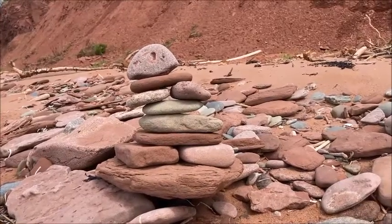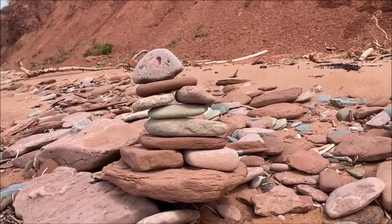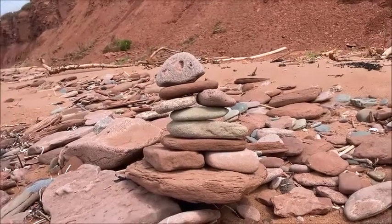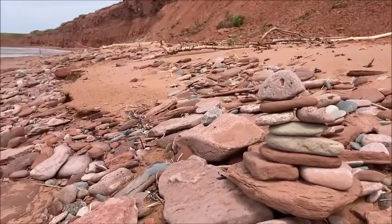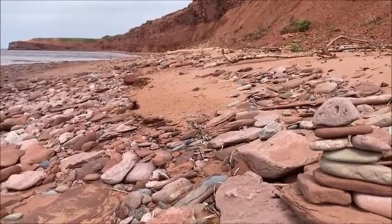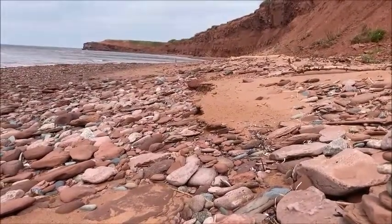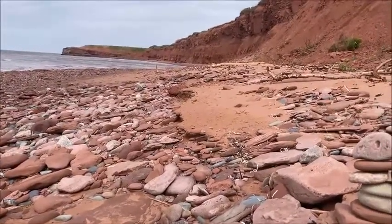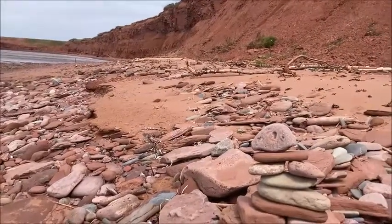So sometimes when I'm at the beach, I really like to create an Inukshuk, which is a pile of stones that takes on a human form, and it's traditionally used by the Inuit people as a landmark, or to say, I've been here, this is where I've left a cache of food, or this is the way to go. So for me, an Inukshuk is always a sign that I was here.